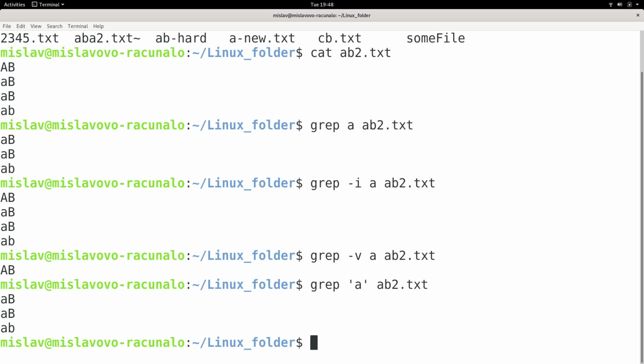Okay, so this pattern doesn't necessarily have to be just one letter, it can be multiple letters, but the reason for the quotes remains, because the quotes actually prevent some of these errors if you tend to have spaces in your patterns, or if you do other things in your patterns, which we are going to talk about in the following tutorials.